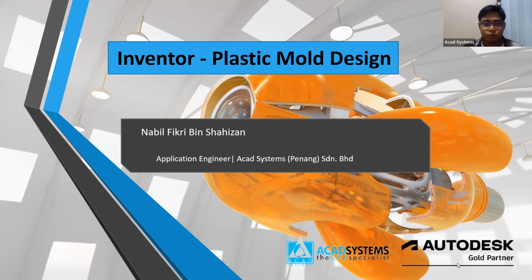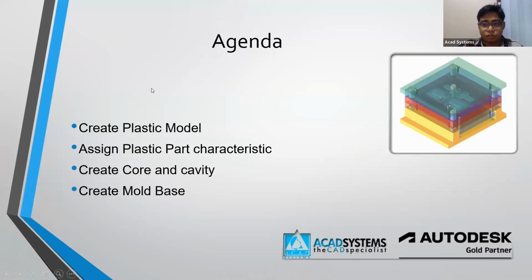For today's topic, we'll take a look at the plastic mold design. So this will be the topic, and this will be the agenda that we're going to go through today. We're going to create a plastic model, and then we're going to assign plastic part characteristics. Then we're going to create core and cavity, and lastly, we're going to create a mold base.